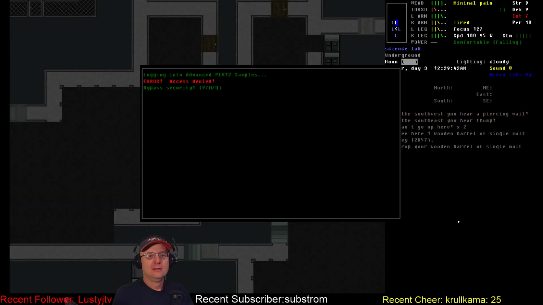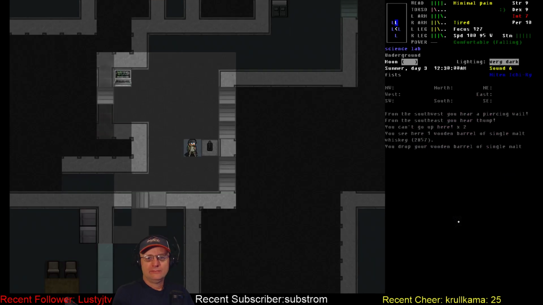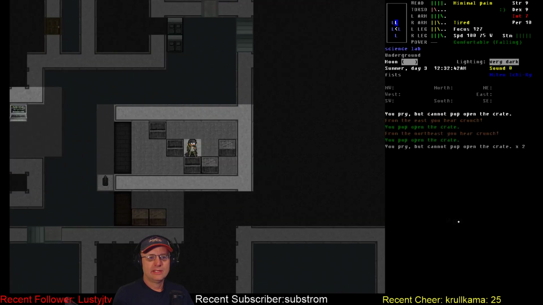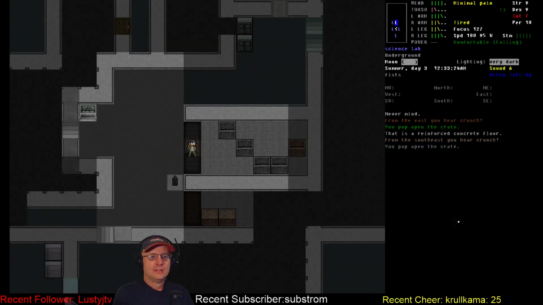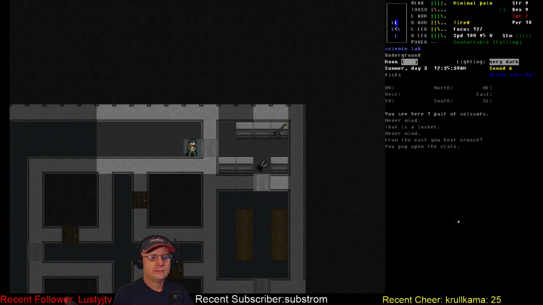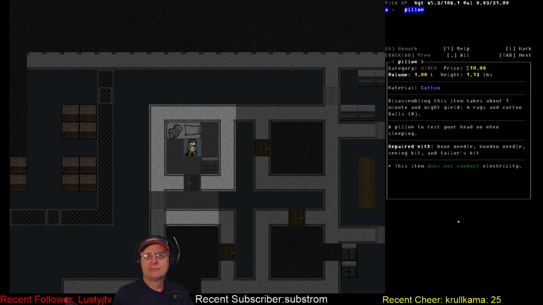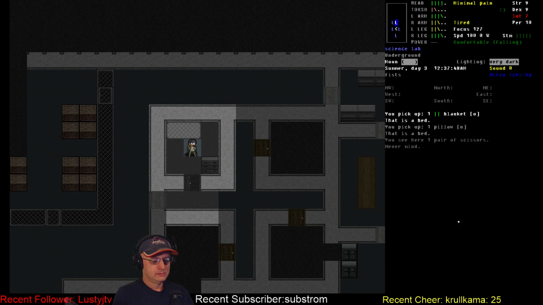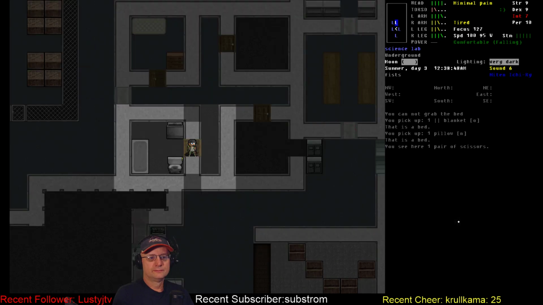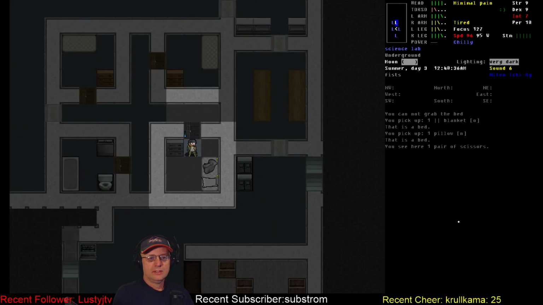So, we've got a bunker for mutagens and purifiers. I don't have the computer skill to try that. Alright, raw materials, raw materials, raw materials. I think this is bedrooms and bathrooms. Yep. Perfect. So, pillow, blankets. Then I can break that apart for raw materials. That will do.